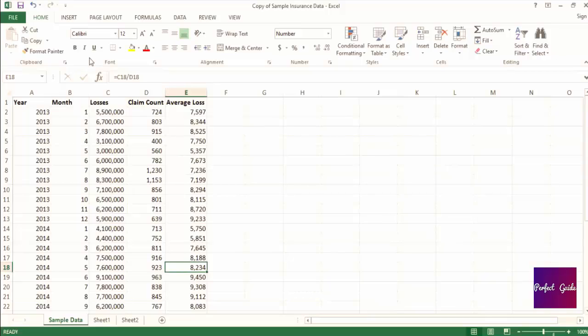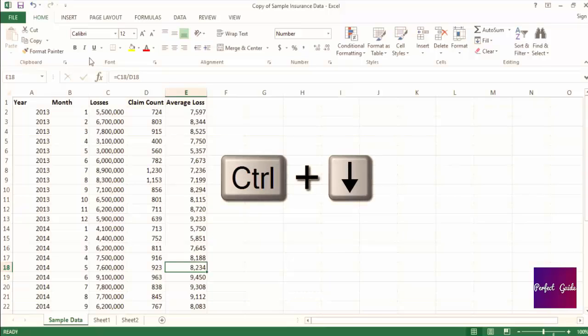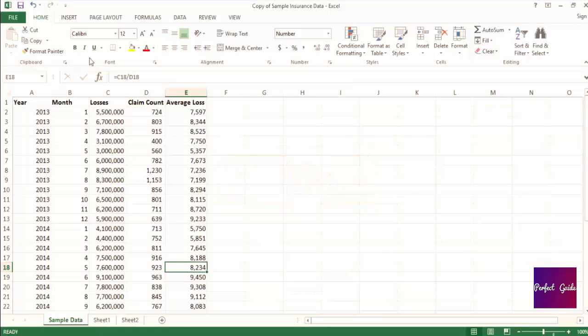But what if you have a long list of names in Excel and you want to go to the bottom of the list? The list could be hundreds or even thousands of rows, and it'd be a waste of time to sit there and hold the down arrow. A quicker way to do this is to hold down Control and the down arrow to skip to the bottom of the list. This keystroke will also work if you have a list with blank rows and you want to skip to the next row with a value.